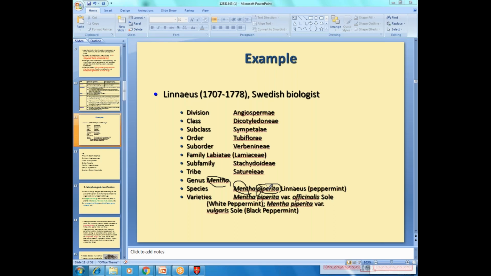It is not the biological source or the botanical source. It is a botanical name. The botanical name is this whole thing, from here till here. This, with the variety, we also call the botanical name of the plant. Mentha piperita variety officinalis is usually the white peppermint. Mentha piperita variety vulgaris is the black peppermint. Something like that, with slightly varying color and size. So they started giving a variety.